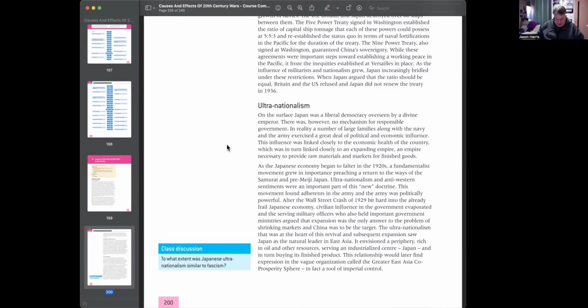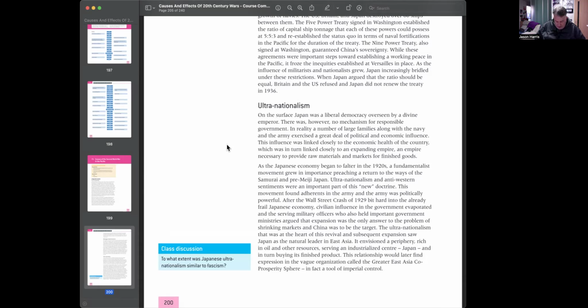Ultra-nationalism, okay, thinking that Japan is the best country. Not only are we patriotic and we love our country, but we think we're better than other countries. Remember, that's the idea of nationalism. And anti-Western sentiments were an important part of this new doctrine. And they put new in quotes there because it kind of always been there, but maybe it was more in the shadows or a little bit more understated. They didn't come out as publicly and state these ideas. But this idea of people believing that Japan is the greatest people, or their destiny is to rule Asia, those had always been there.